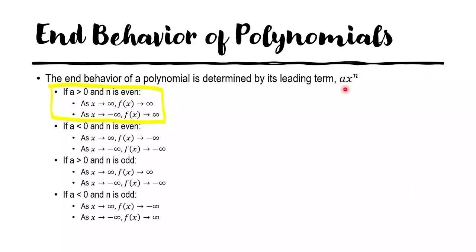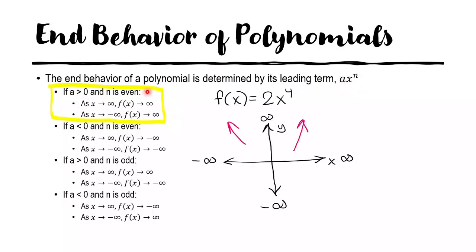And we'll do some examples in a minute, but the leading term of a polynomial is the term with the largest exponent. So the term with that largest exponent is going to dominate what happens at the ends of the graph. And there are 4 different situations that can happen. I have all 4 listed on my slide, but let's run through each one. If the leading coefficient is positive, so the number in front is positive, and the exponent is even, that would be something like 2x to the fourth. So coefficient is positive, exponent is even.